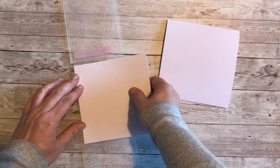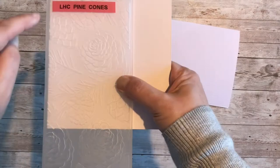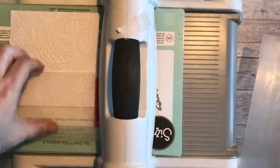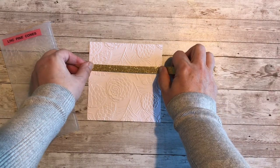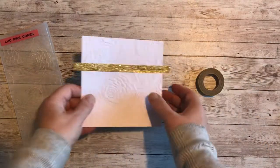I'm going to run this through the slimline embossing folder. Because it is a slimline there will be a very slight mark down the edge where the two joins come together, but I'll show you how to overcome this. My large Fiskars Big Shot only needs one plate to run 3D embossing folders through, but do check your manufacturer's instructions. Now that it's embossed, I'm using a piece of gold washi tape from Graphic 45 to cover the seam and make it part of the design.